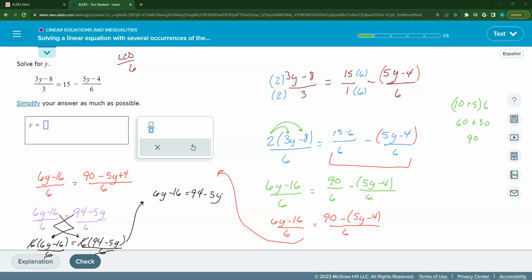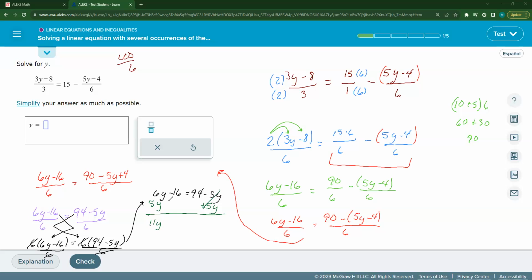Now I'm going to get all the y's on one side, the numbers on the other. I do this one thing at a time, but if you look at the work afterwards, it looks like I did it all at once. So I'm going to first get the y's together, and there's more over on the left. So I'm going to add 5 y's from this side. So I have 11y. These cancel out.